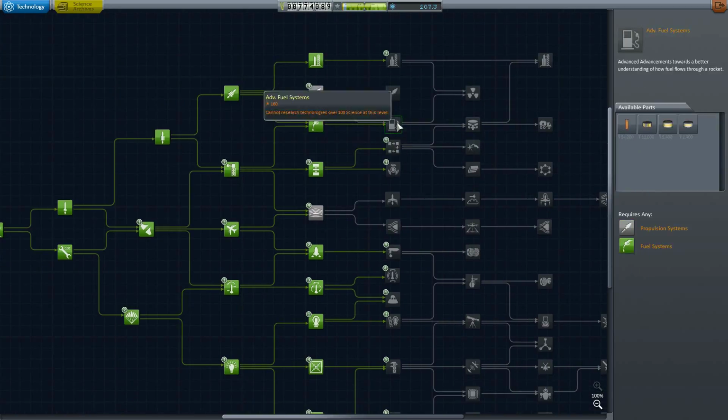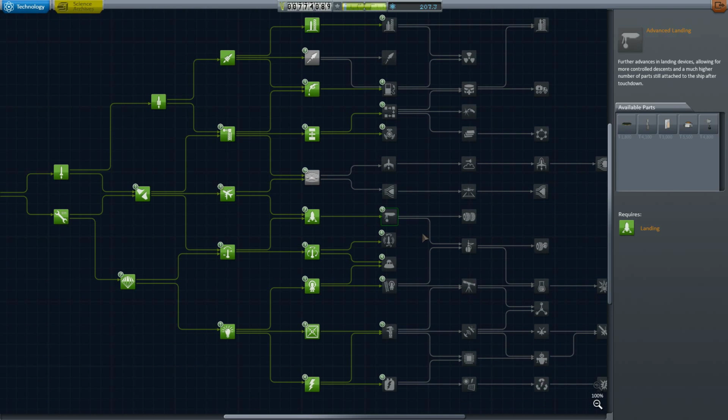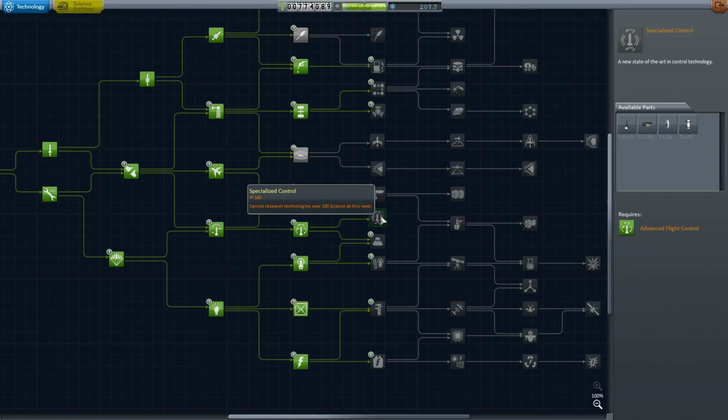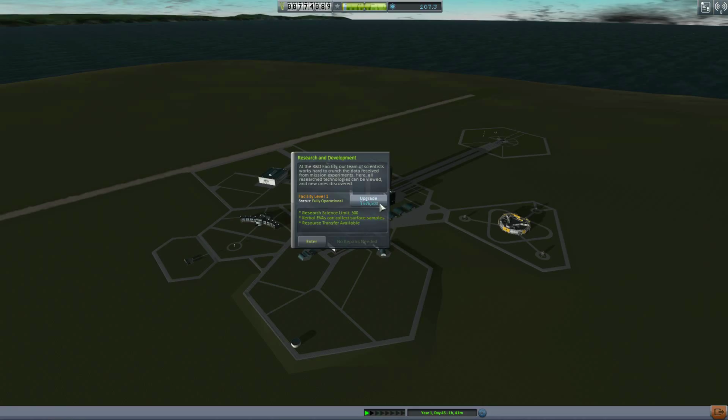Oh, and I do see here that I can't get access to this next further area, mostly because it's giving me a little thing here: Cannot research technologies over 100 science at this level. So if I want to get these ones, I'm going to have to upgrade the R&D building. But I'm going to wait on that because if we right click here, the upgrade is pretty pricey. I mean, 676,000 credits.